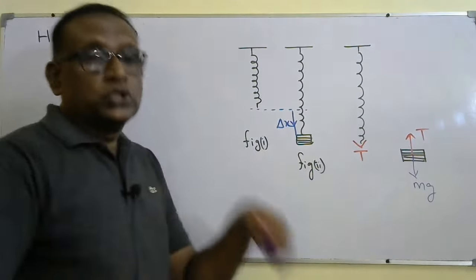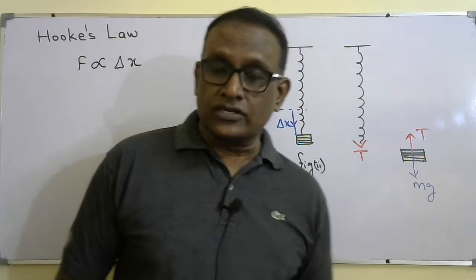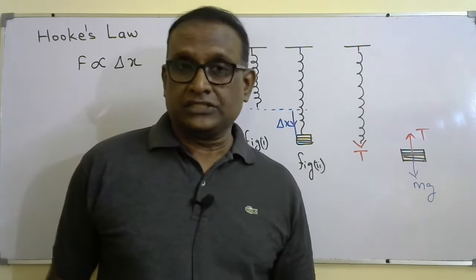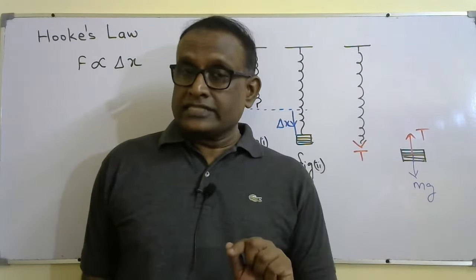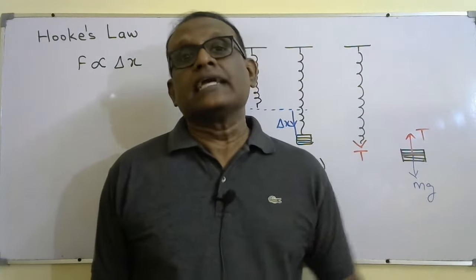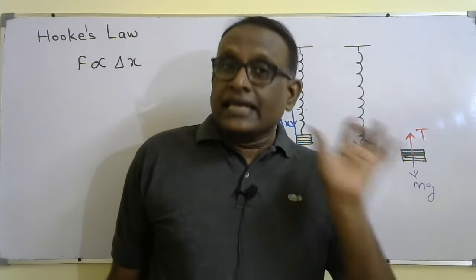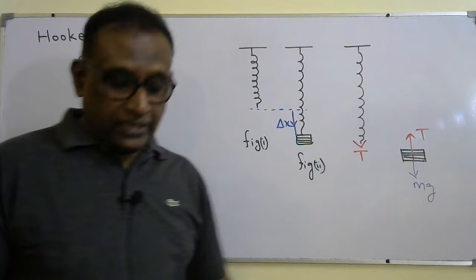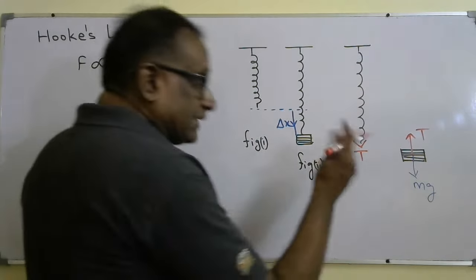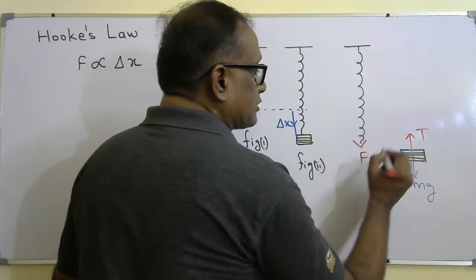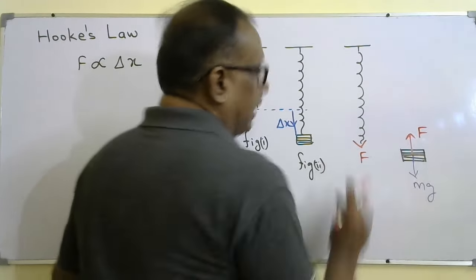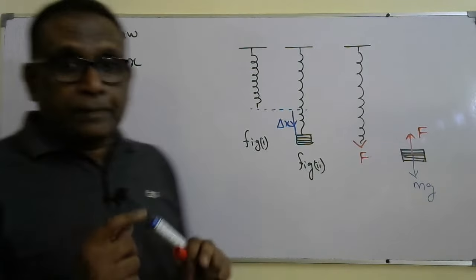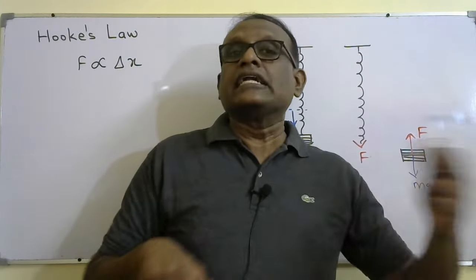So this is also included in Hooke's law. What does Hooke's law say? Hooke's law says the force exerted by the spring is directly proportional to the extension of the spring. Hooke's law is not saying that the force experienced by the spring is directly proportional to its extension. He didn't say that. Normally, when we write Hooke's law, we don't write T for tension, we put it as F. So it's a tension, but I'll show it as F, tension or compression.